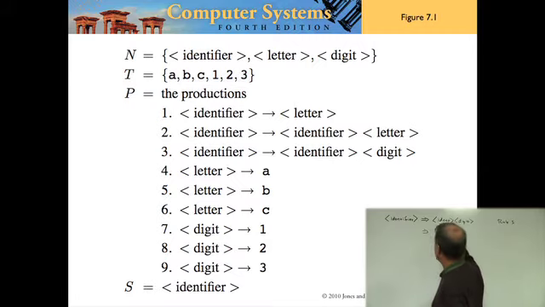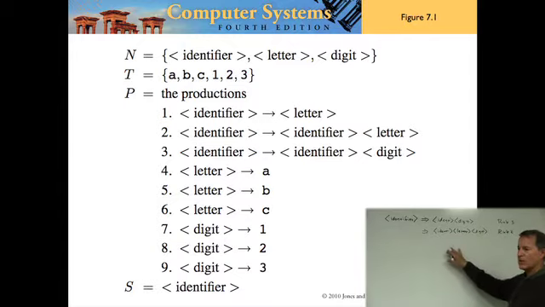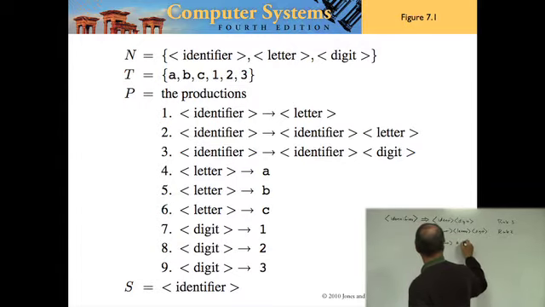That means we take this identifier and substitute it by a letter. So this would be letter, and then we bring down the digit. That's rule 2. Now we just keep going until we get to all terminals. Tell me what to do next. Letter A. Okay, which ident? This ident? You want to do letter? Yeah. So this would be ident, letter A, and digit.